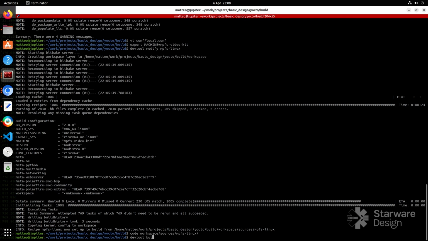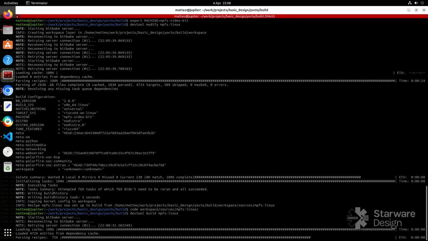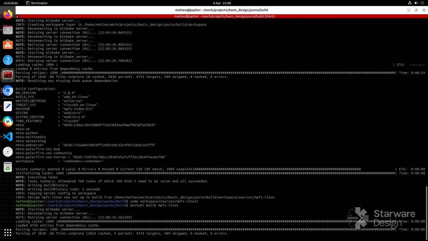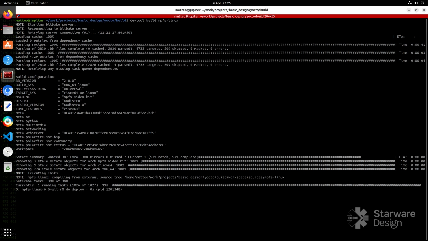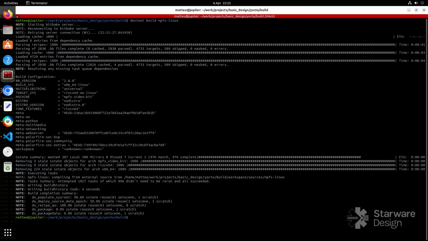Let's build the kernel. Build the image to test it.